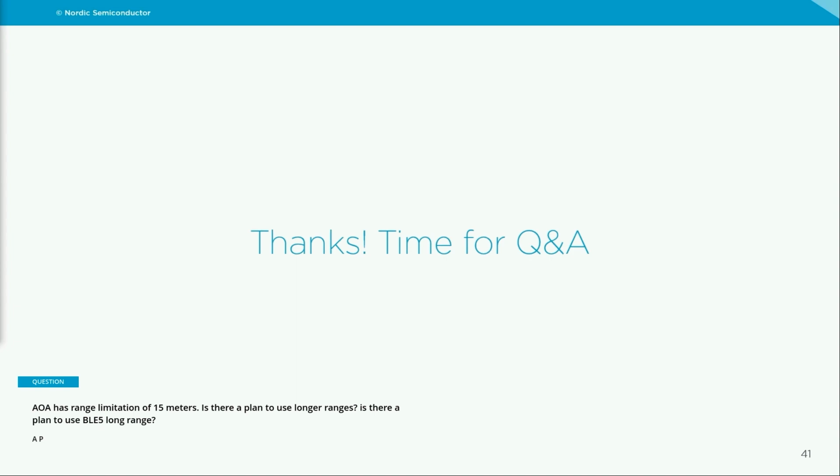So the next, yes. We have customers who have done testing for way more than 15 meters. You cannot combine Bluetooth direction finding with long range, and the reasoning behind that is that long range uses coded PHY, so it flips bits up and down all the time to be able to get the range up, and that goes against the CTE where you have the continuous tone, so it won't work.